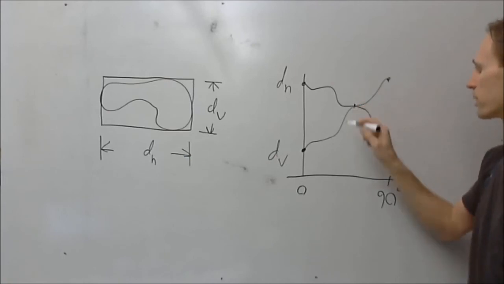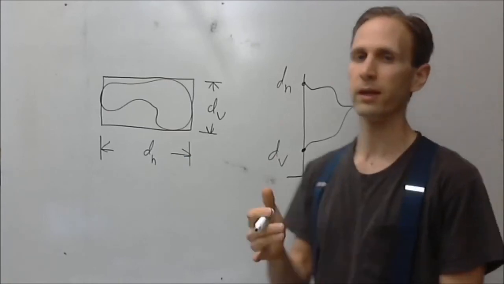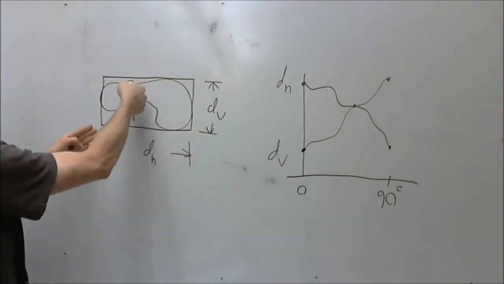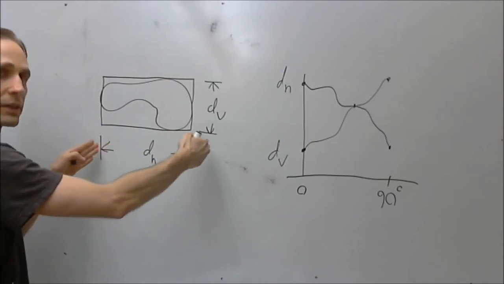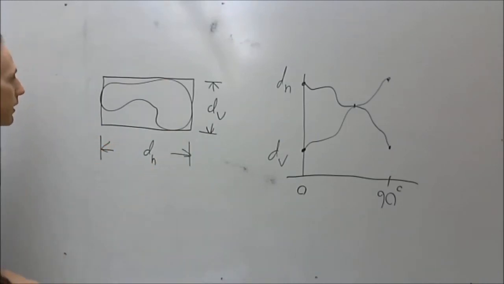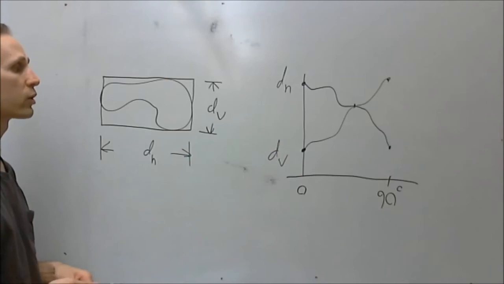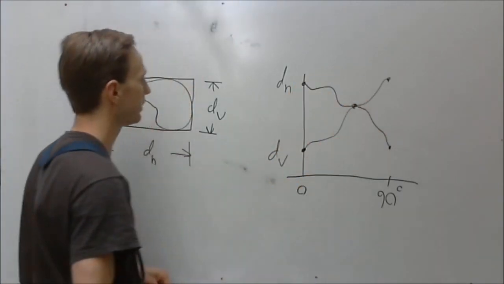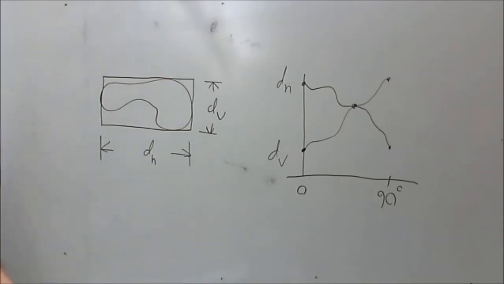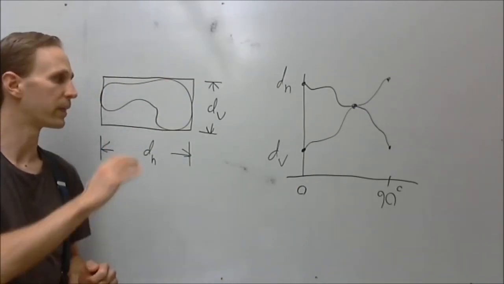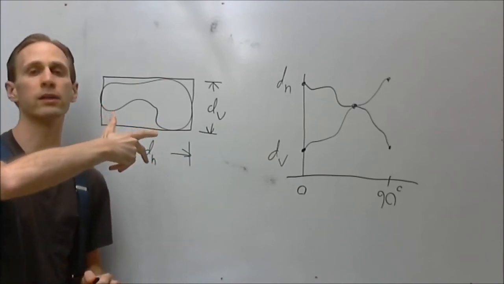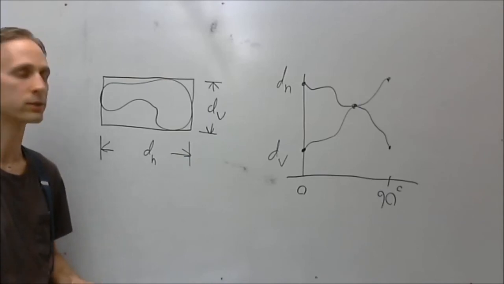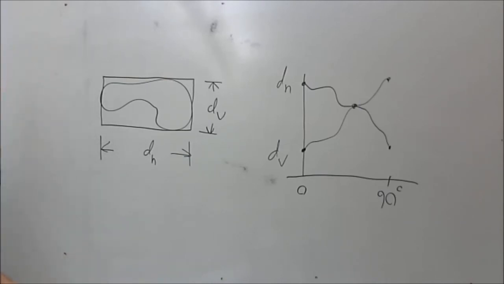And so there must be some spot by the intermediate value theorem, if you believe that these functions are continuous as you rotate this figure, if they're nice and connected. If they are indeed nice and connected like that, then by the intermediate value theorem, there's going to be some spot where dV and dH are the same size, and that's going to be the case where it's exactly contained inside a square. Just a neat little application of the intermediate value theorem there.